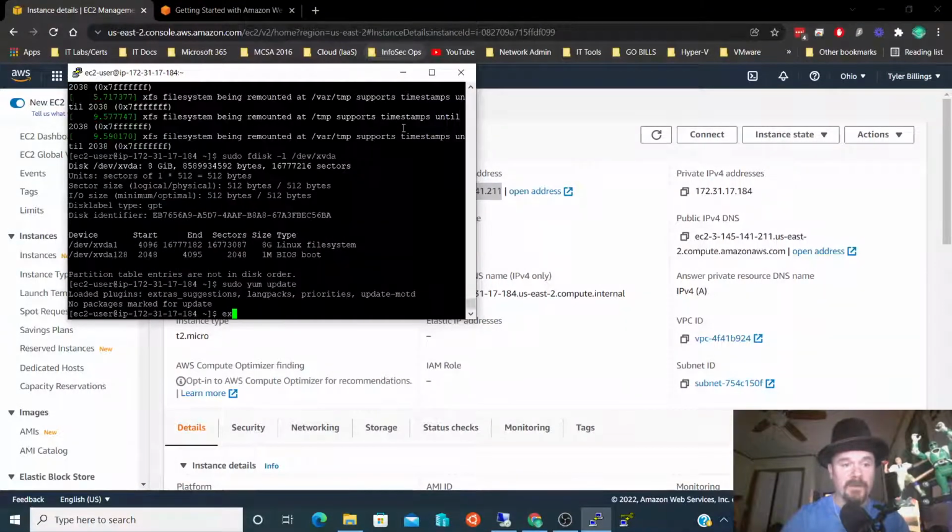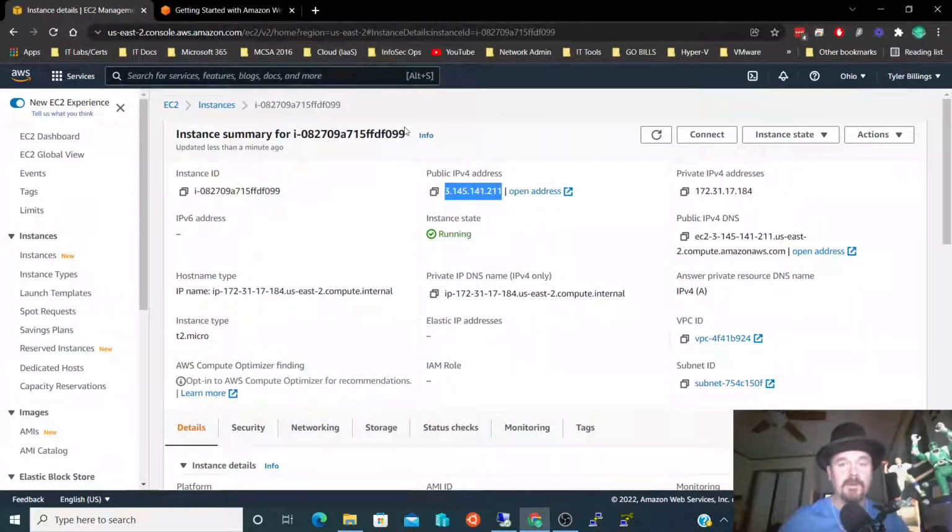So I'm going to exit. And we could do whatever we want with it. We could deploy a web app. We could create a web application using Django or Flask frameworks in Python. We could do a LAMP stack running Apache, MySQL, and PHP.